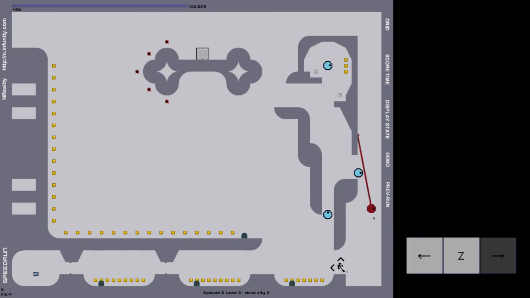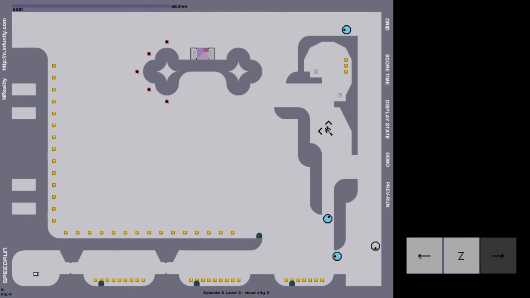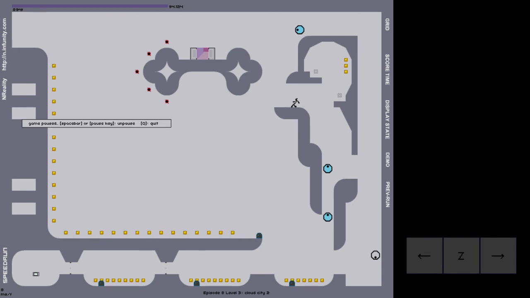So yeah, that was really good. That was really fast. And then the rest of the level, if you miss any of these jumps in here, then you're actually pretty screwed because the laser will hit you at the end. Because as you're doing these jumps in this area, this drone is coming down, and the fact that he's coming down means he's going to get a line of sight on you, and you need to be right here when he gets that line of sight, otherwise you just die. So yeah, that's why you have to be fast in here and efficient with your movement.